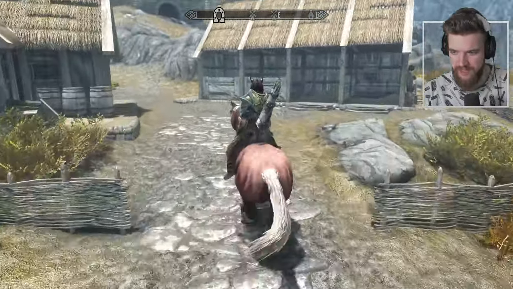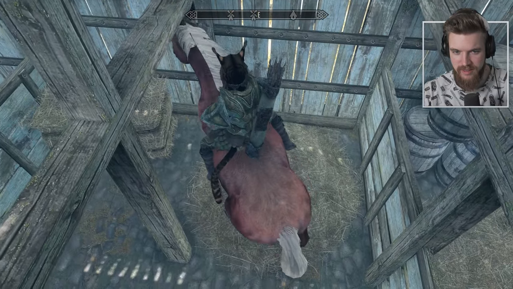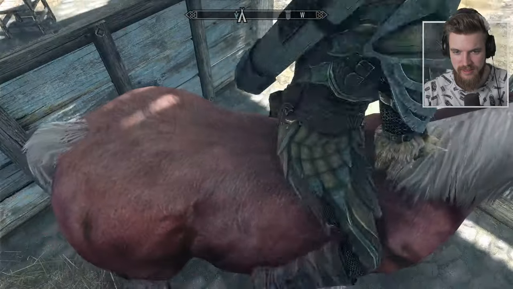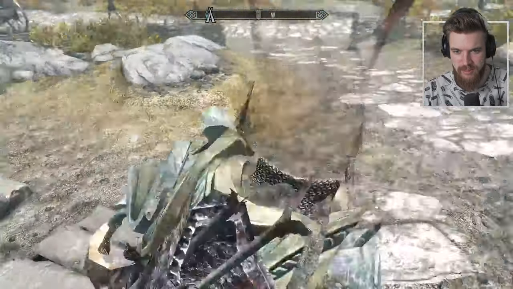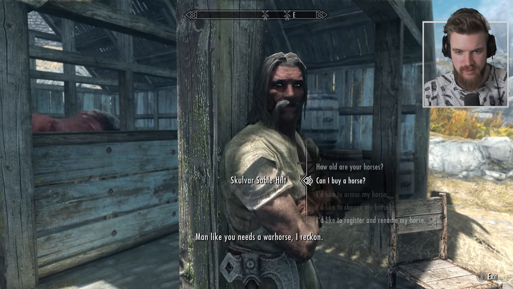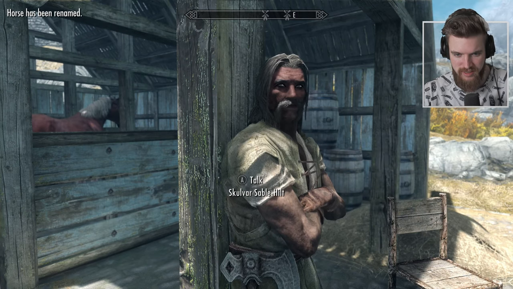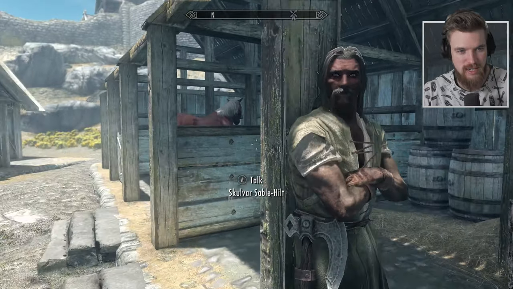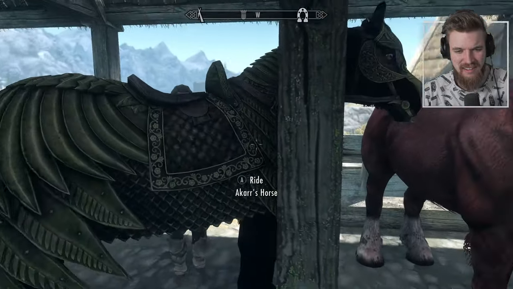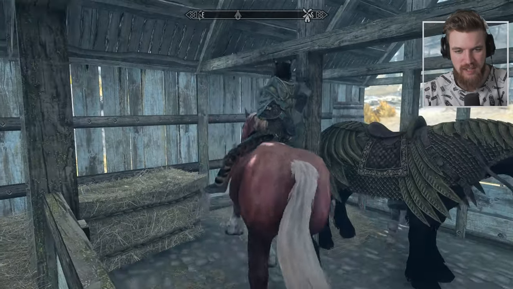I like Pokemon, I gotta collect them all. Alright, I'm gonna... Right, there we go. How do I rename it in the stable then? Man like you needs a warhorse, I reckon. I'd like to register and rename my horse. Of course. The horse has been renamed. Whisper. Want to hit something with a sword? Whisper the horse. What's that? Get me off Whisper. Oh, I'm stuck on it.